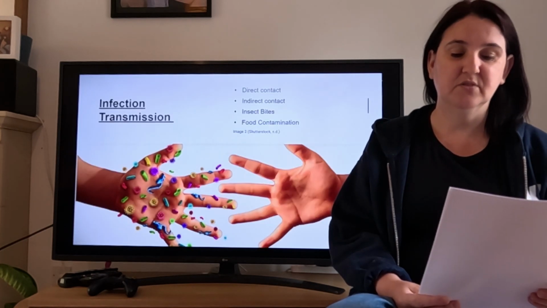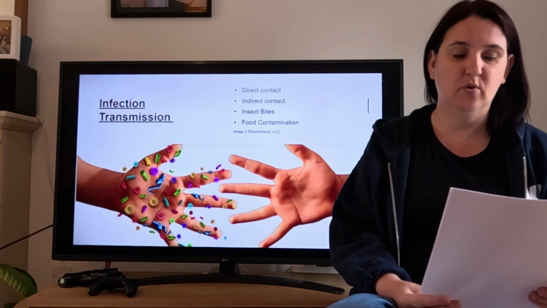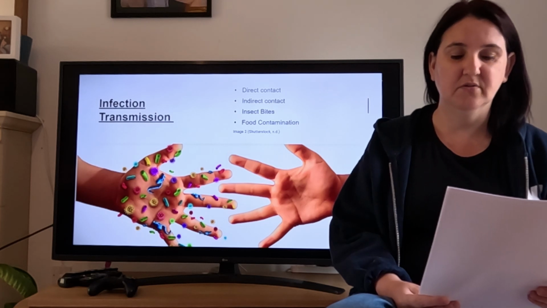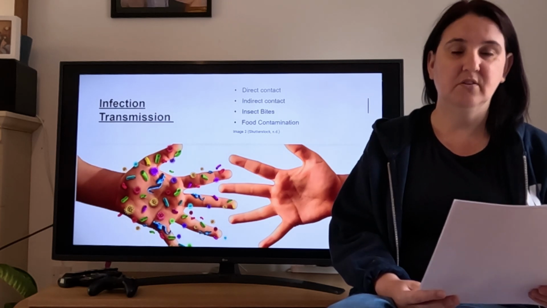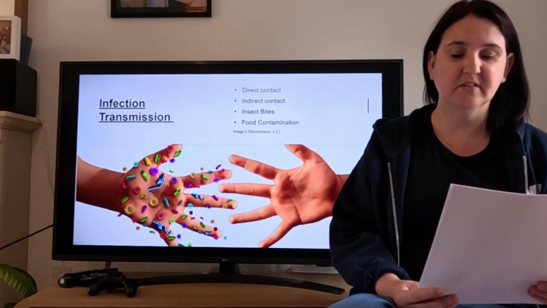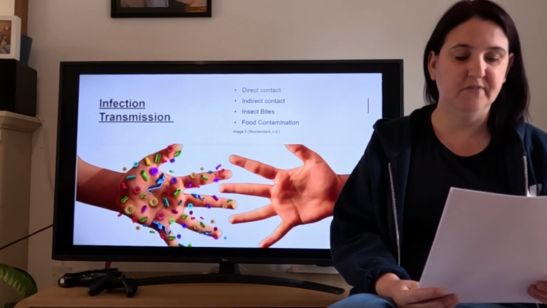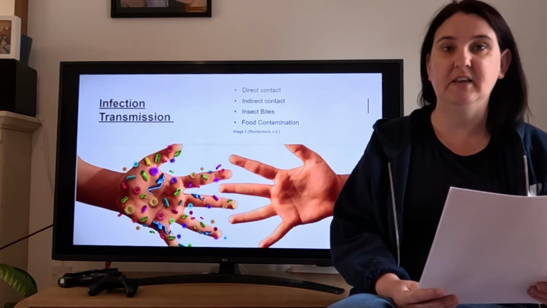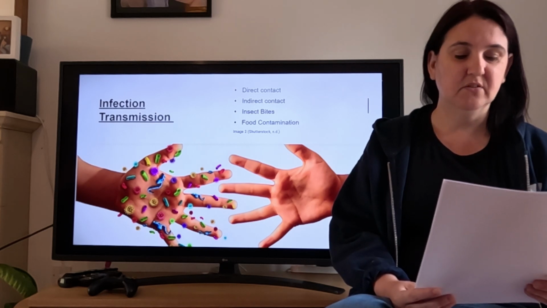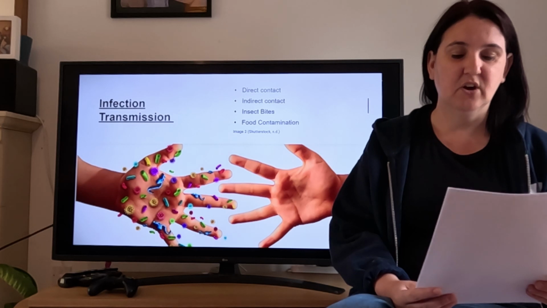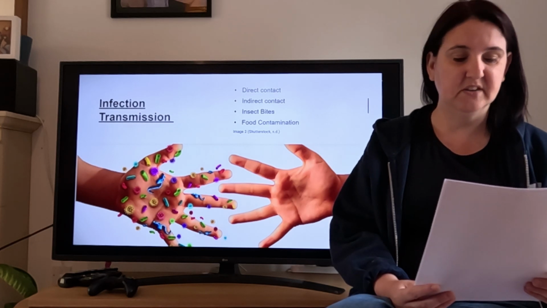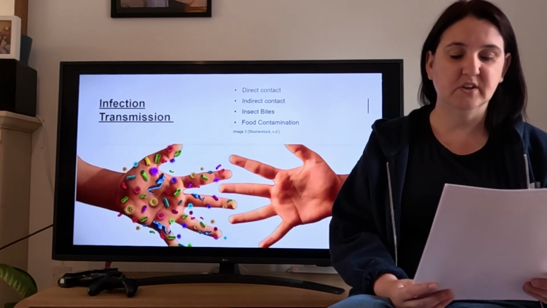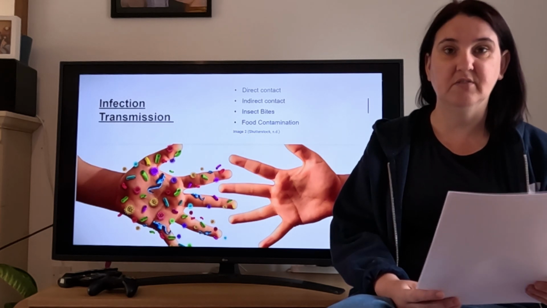Infections can be transmitted through direct contact with another person or animal, or between mother and child in utero. Indirect contact occurs when an infected person touches an object or surface and the pathogen is picked up by another person who is subsequently infected. Infection through a vector can occur when a person is bitten by an insect and a disease enters the body. Ingestion of food or water that contains harmful bacteria can cause serious illness.